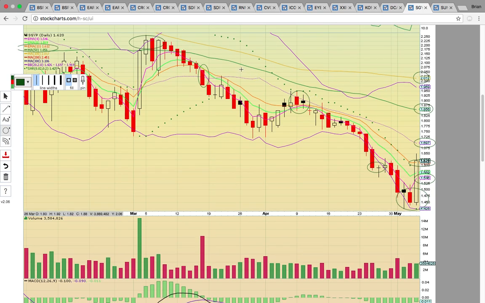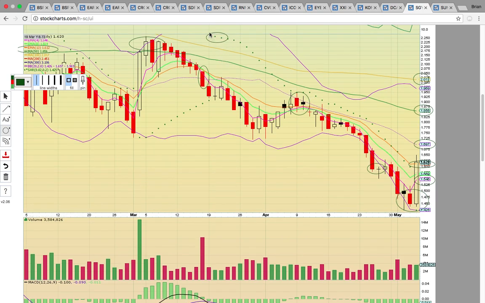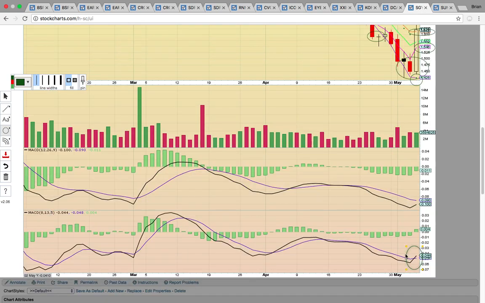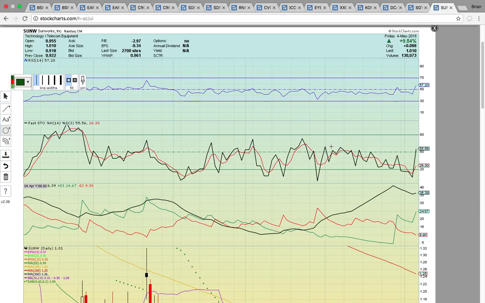Notice the green dots here that I was talking about earlier. SAR stands for stop and reverse. This is parabolic SAR. The green dots here were above the candles the entire time during the drop until Friday. They flipped below. So that's a good clue that the chart is heating up. Notice that on the 8, 13, and 5 MACD there was a bullish crossover, so that was signaling the chart's heating up as well. Now on the 12, 26, and 9, the MACD line is still far from that signal line, but if it crosses over, that will be a reversal signal, or a sign that the chart is heating up and could reverse.